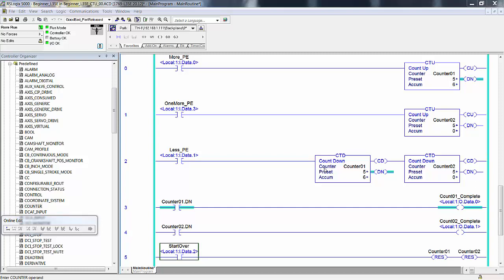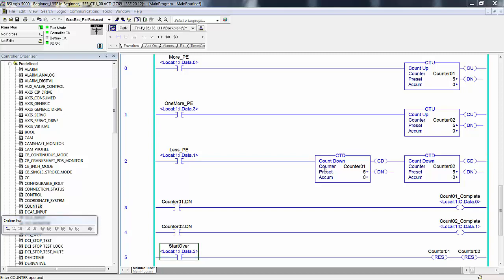While observing the values of each counter data type, toggle less PE on and off a couple times. Did the count down instructions interfere with each other or with the other instances of the counter data type? No, they didn't. While observing the values of each counter data type, toggle start over.